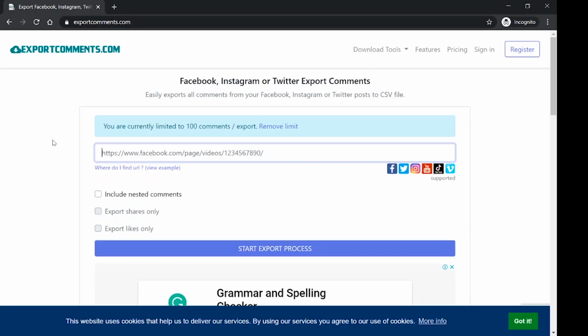But if my post has more than 100 comments in that single post, I'll only see 100 of those. But if I have multiple posts and each are less than 100 comments, then this would do me perfect. So again, we changed the IP address with the VPN and we open from an incognito window.